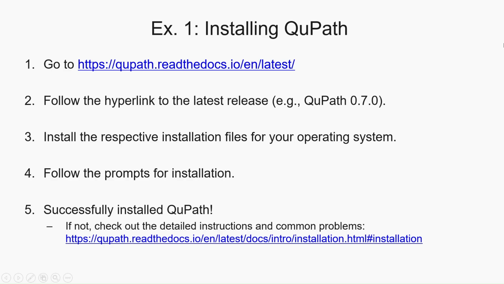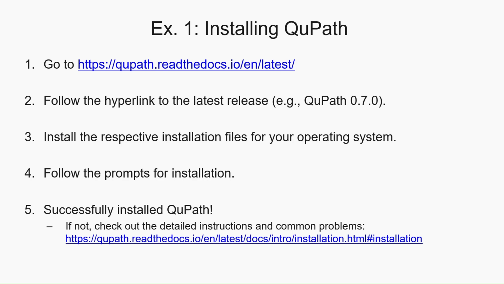So in this exercise where we're installing QuPath, we'll go to the documentation for QuPath, going to this specific hyperlink that will take us to the latest version. We'll then click onto the latest release, and in there it will take us to a GitHub coding repository, where we'll then install the files relevant to our operating system.